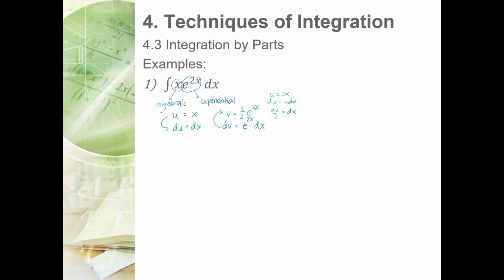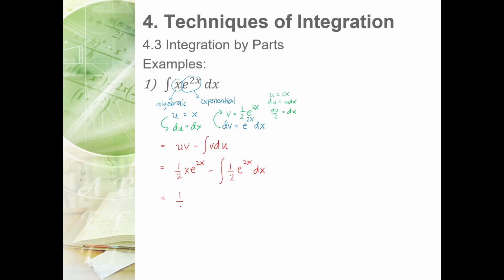Okay, so next we utilize the formula. After getting all the four variables, we now use the formula. It's quick since it's formula based, the integration by parts: uv minus the integral of v du. So try to arrange the terms as much as possible. So 1 half x e to the power of 2x, then minus the integral of v du. That would be 1 half e raised to the power of 2x and then dx.